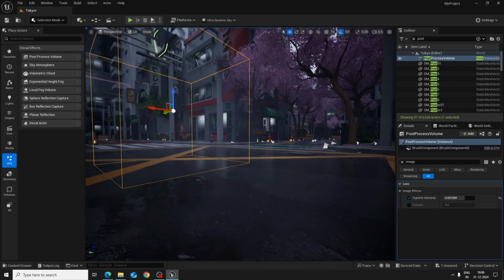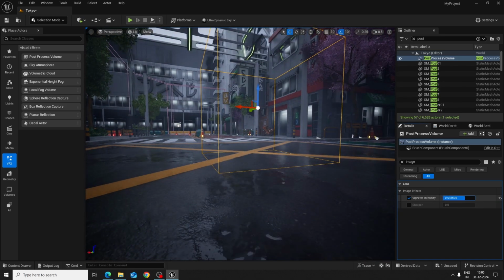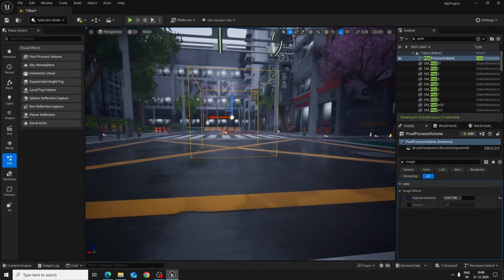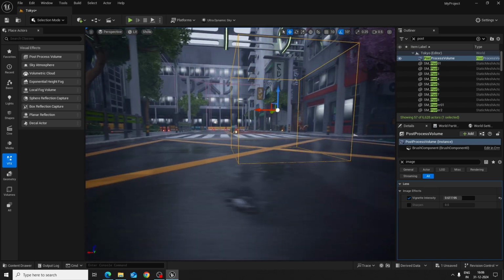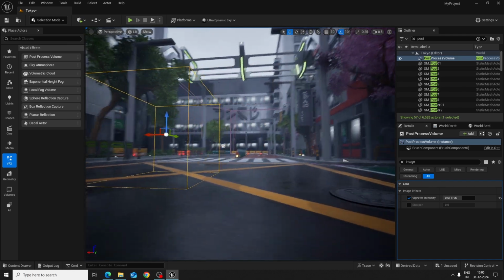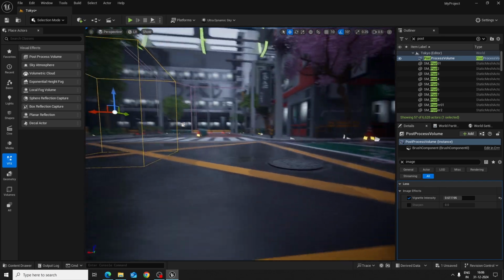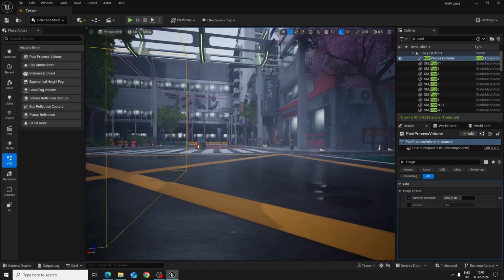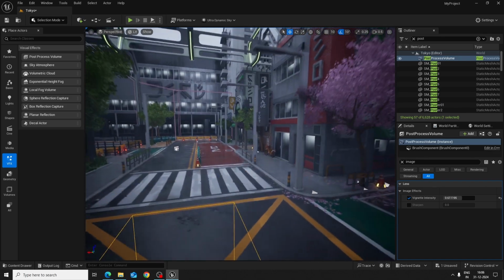This looks very realistic, and when you create a sequence, add a camera to your scene and render it out, I swear this will look realistic. And this is how you use the post-process volume in your scene.